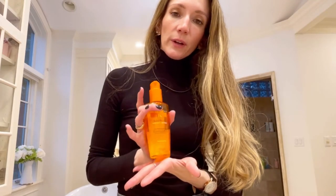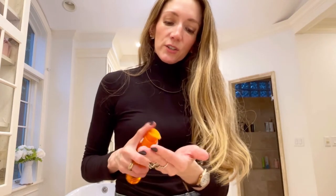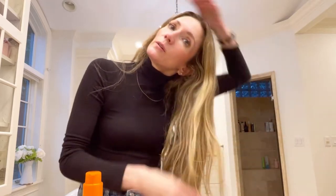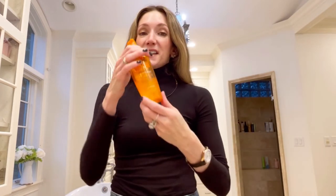This is my Kerastase hair oil that I use after I've styled my hair. I just dab on a couple of drops and it immediately gives me that shine — it works right away. When you need a little bit of extra help with dry ends, I haven't found anything I love as much as the Kerastase hair oil. It lasts a long, long time — I've had this bottle for a couple of years.